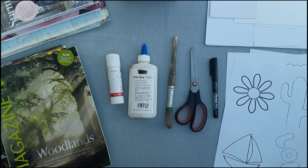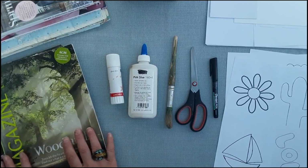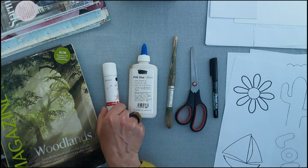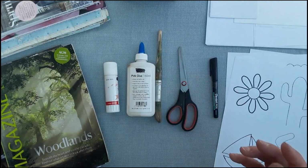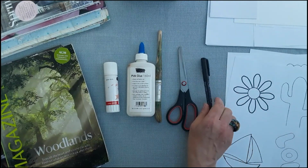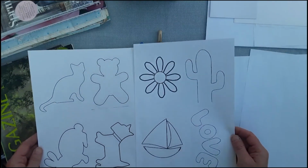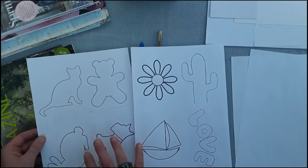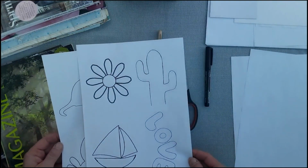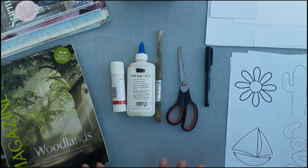Okay, so let's get started by looking at all the equipment we're going to use today. So we're going to start with some magazines, so any nice colourful magazines that you might have lying around. You'll need a glue stick or some PVA glue and a little brush to apply it. You need some paper scissors, a little pen if you're going to draw your own designs, or if you are able to download some designs from the internet and print them, then you have a massive choice. And here are some examples, but don't worry if you're not able to do that, as I will show you how to draw a simple one. So this is all you need.